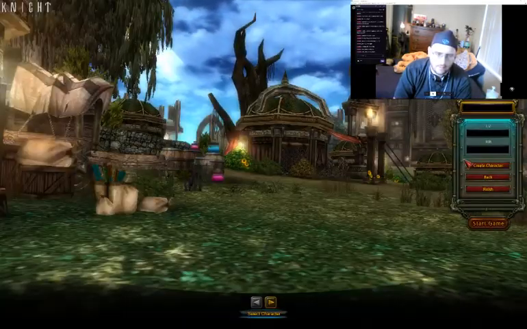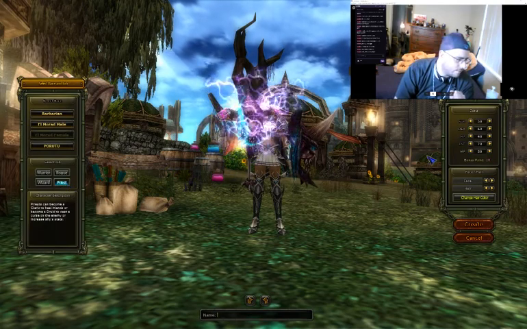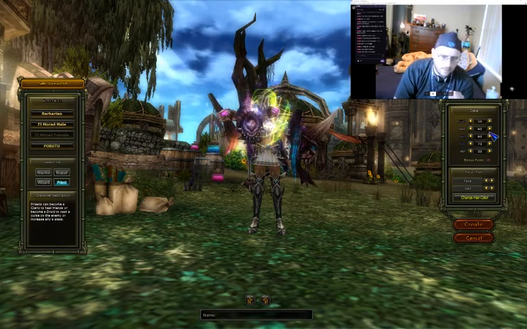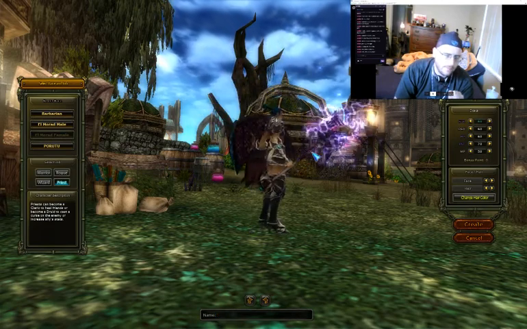We are creating something. What is it? Priest. That's what we're making. We're gonna make an Elmerad female priest, and we're gonna put all of our points straight into strength. Actually, because if I'm gonna play a priest, I'm gonna play a battle priest.